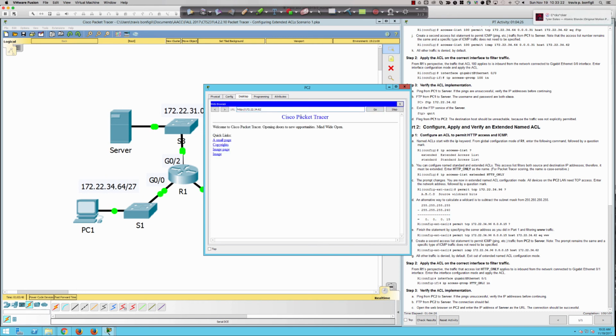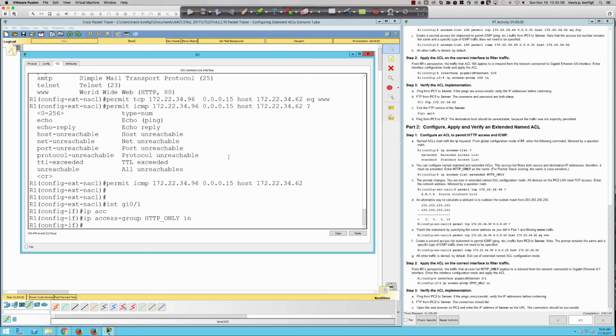It filled in the HTTP, and so you can see Cisco Packet Tracer, we get the welcome, and then we're able to see what's going on, right? So we're getting fed back the information here that shows us that this is successful, right? That we've got the small page, right? Hello world, the copyrights. And so here's all your copyright information. We've got the image page. So this is an image of Packet Tracer, not loading, but that's okay. And then the image file not found because the file's not there. So it shows that HTTP access is working.